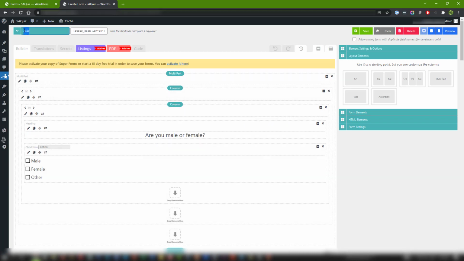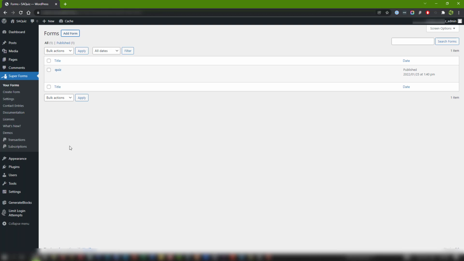I'm just going to rename this one as teeth quiz and then click away, and we can see now that we have a shortcode that it's given us here. I'm going to highlight this so you can see in the top corner here that the form ID is 88, and that's the important part that we want to remember. So that's imported, so I can close this screen and remember the number 88.